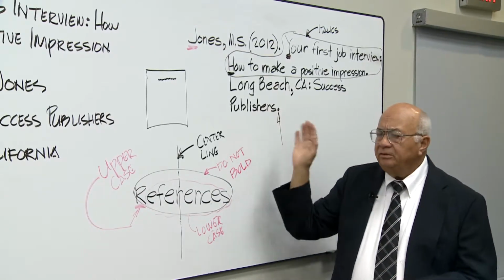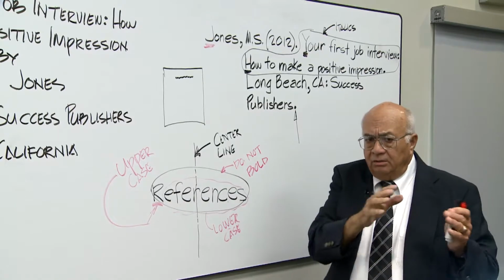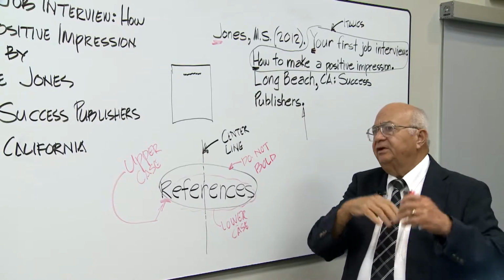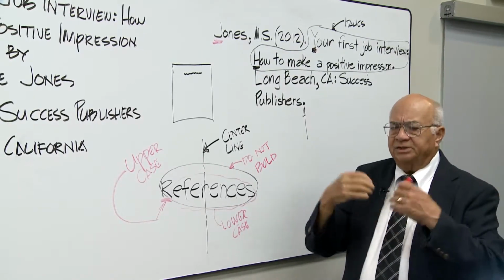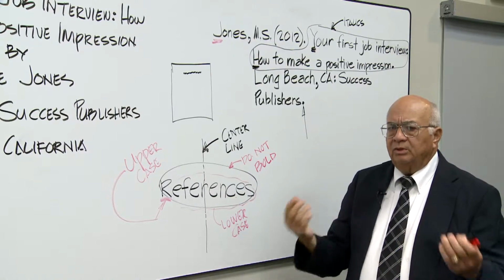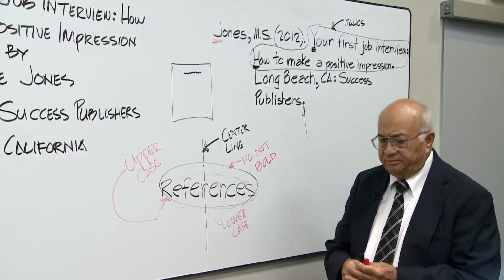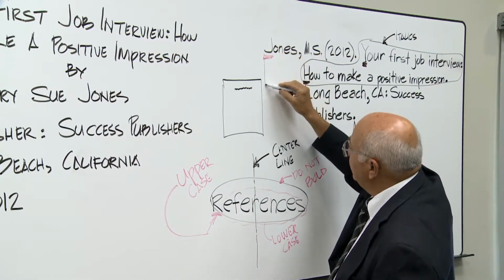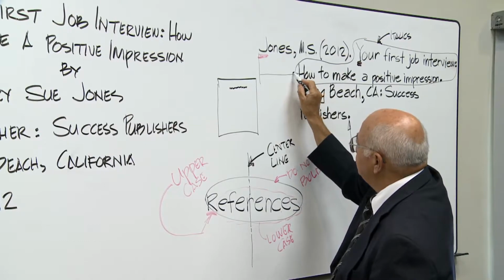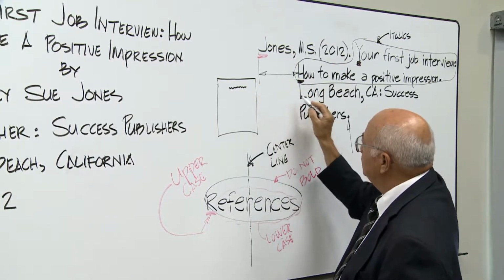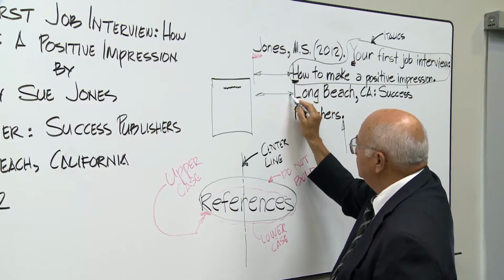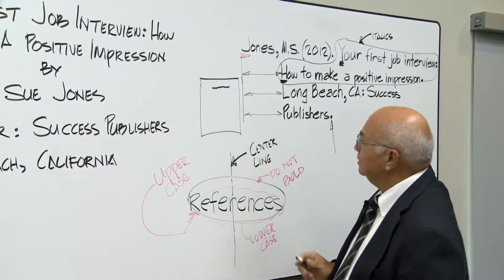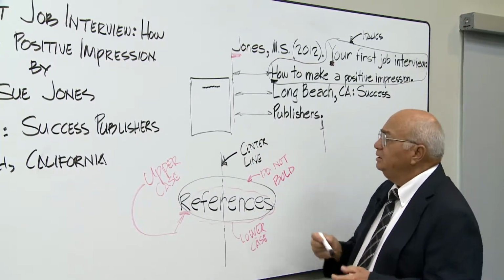Those are the basics. If you understand that part of it, then you go to your style manual, and if it's a different kind of source, a magazine or a professional journal or a book with multiple authors, then you'll know what to do. Now, one more thing I want to point out. You will notice that this second line, third line, even if you had a fourth line, these are all going to be indented. All right? Be sure to do that.